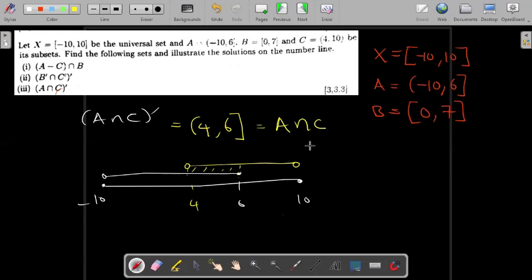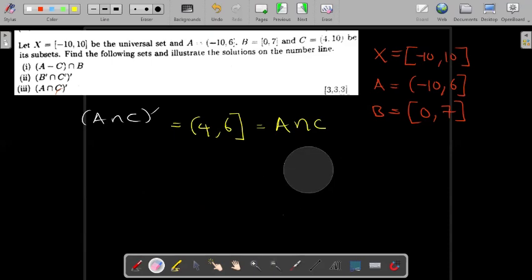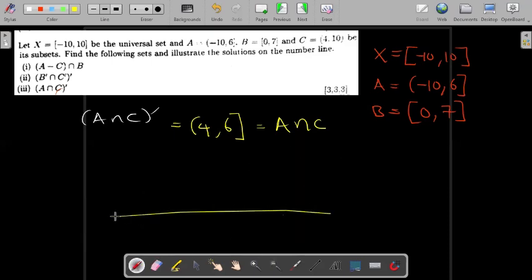So now after finding your A intersect C, then you can find your what? Your A intersect C complement, meaning everything that is outside that set and sits in the universal set is going to be in the complement. So now look at this. Let me plot this one, the answer we found. -10, then it goes up to +10.